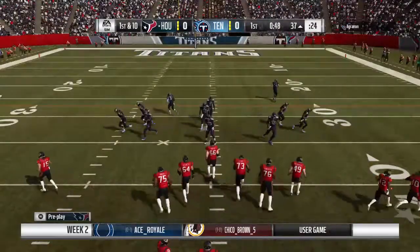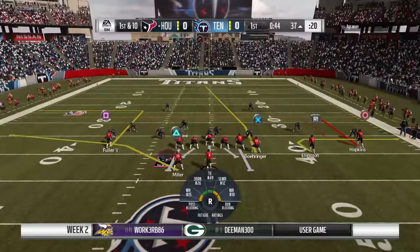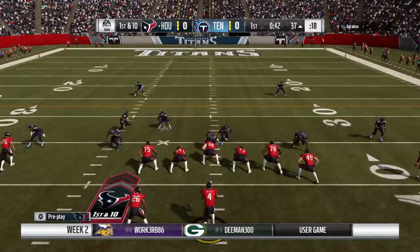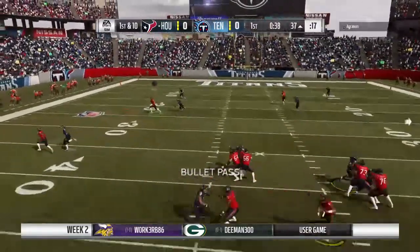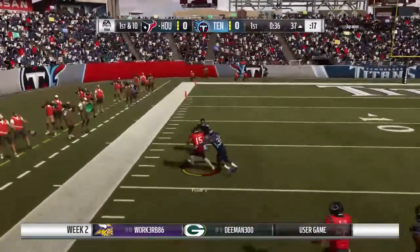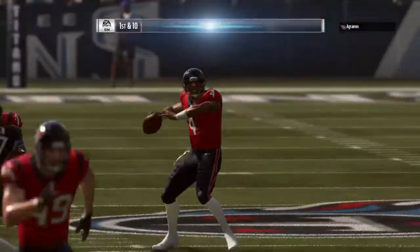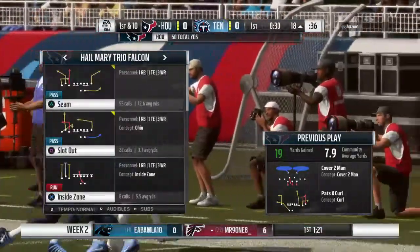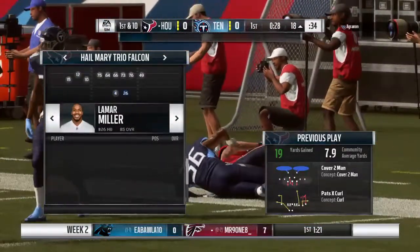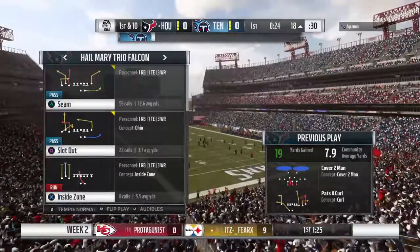Very methodical here on this 1st drive. Yeah, so many teams talk about that fast start. We're actually seeing it happen right here in front of us. But now the kicker. Can they cap it off by putting the ball in the end zone? Watson. And this one complete to Will Fuller. And inside the 20 before he's brought down. Another big gainer that time. This one goes for 19 yards. Well, they're piecing together a nice drive to start this one. Seems pretty scripted and pretty successful so far.